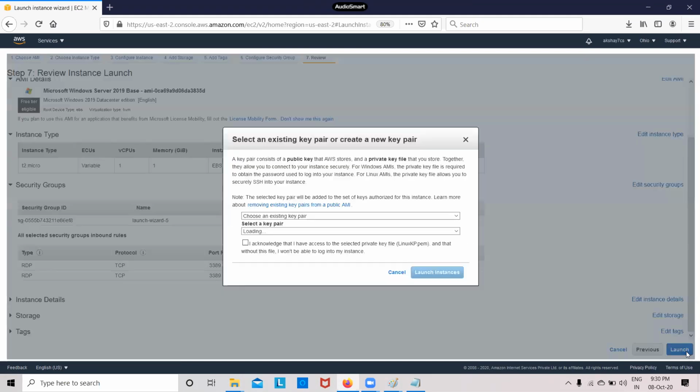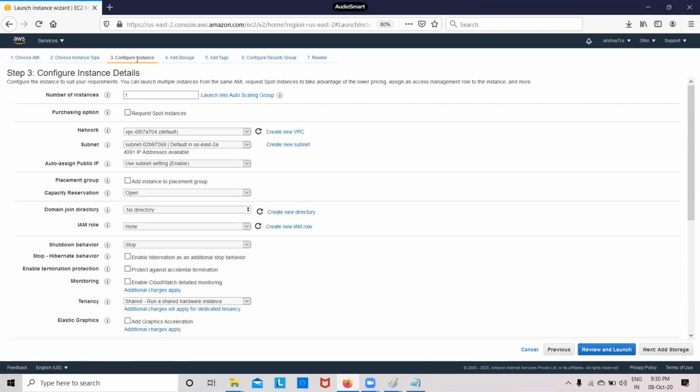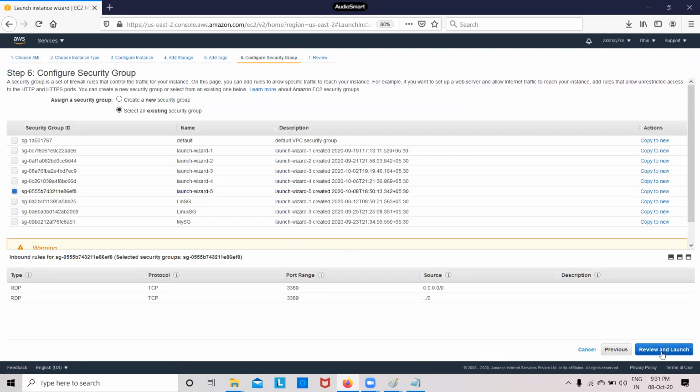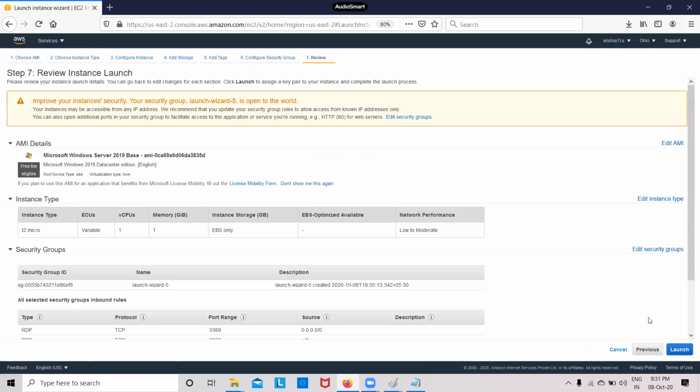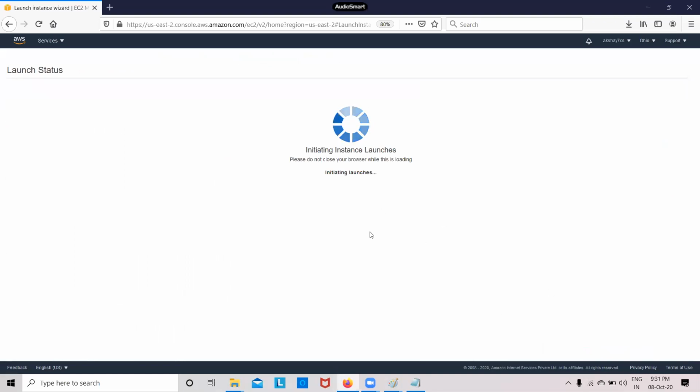I'm going to launch this one, and yes, this is perfectly fine. Just a moment, let me check something here. Configure instance and add storage. Yes, the path you can see is /dev/sda1. Okay, fine. Review and launch. Now I'm going to launch it, and I say yes, I'm going to use the existing key pair, which is this key pair, and I'm going to launch the instance, and I'm going to view the instance.